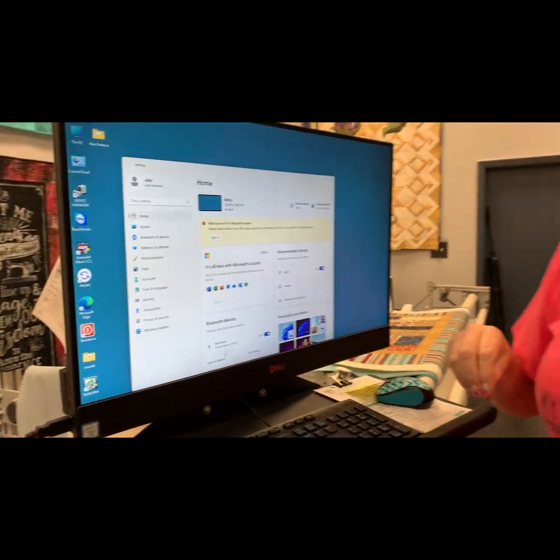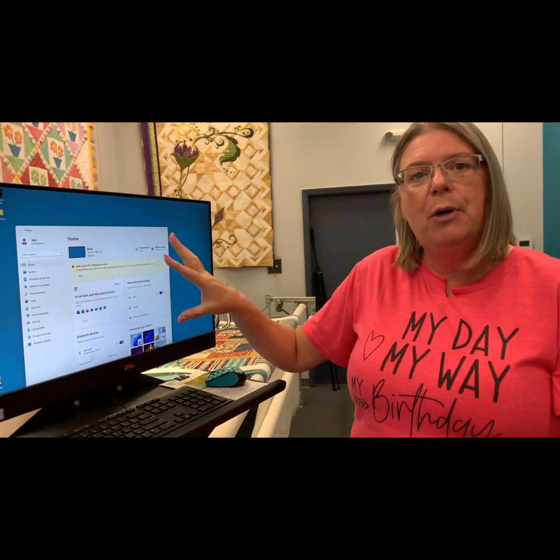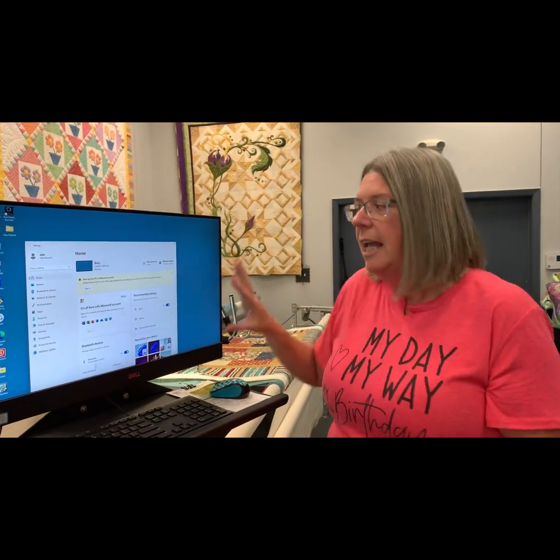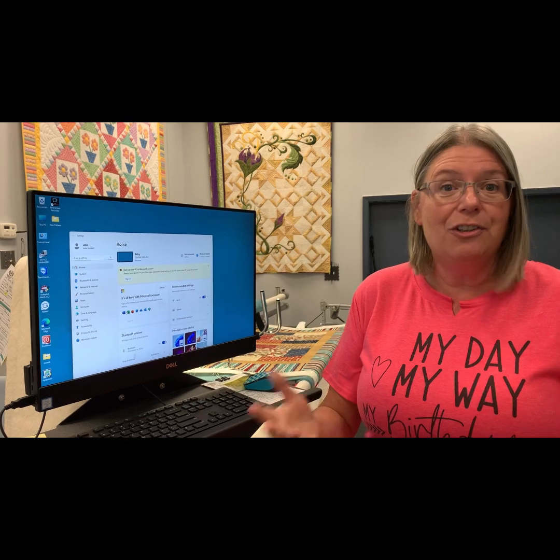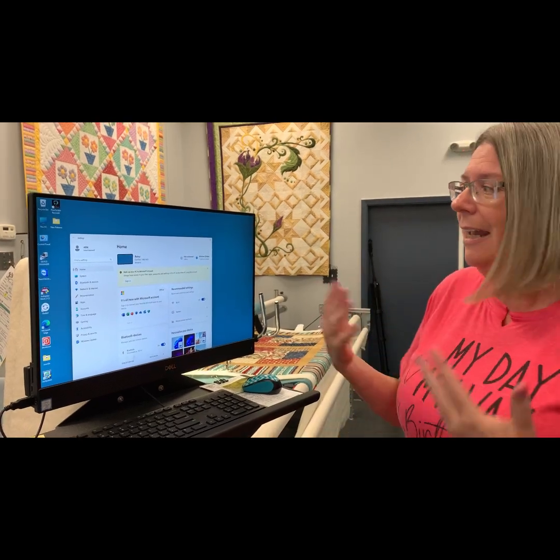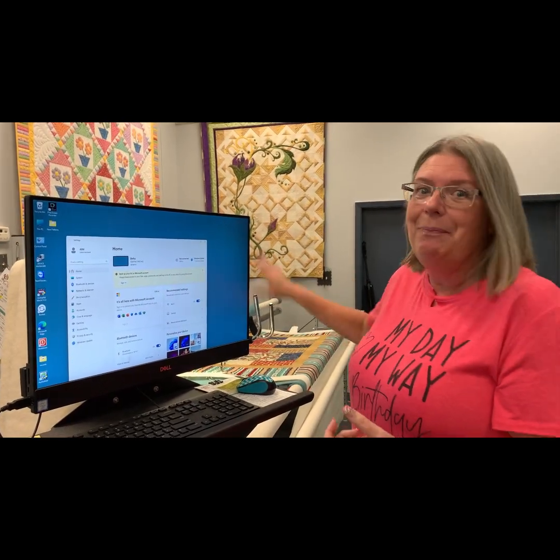I'm always an advocate that whenever we put this computer online, we make sure we're not stitching on anything. Okay? You want to have your machine turned off. You don't want to be stitching on anything. You're not doing 2 things simultaneously. You're just doing this. Because you don't know what's going to happen. I don't know what's going to happen. How do you know, right? So keep that turned off.